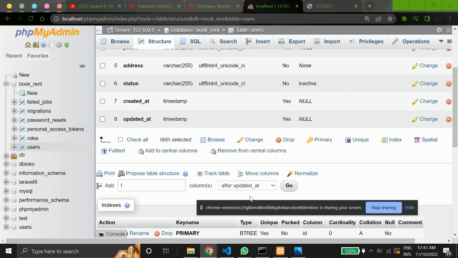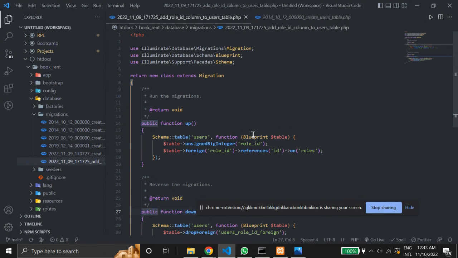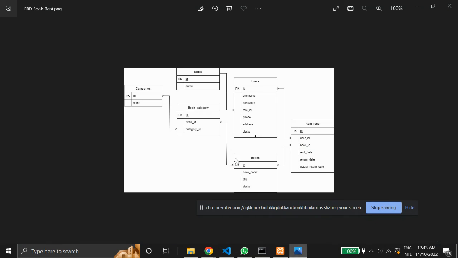Okay, the role ID is deleted. So that's how we create the roles and the users table and how we connect them and delete them.